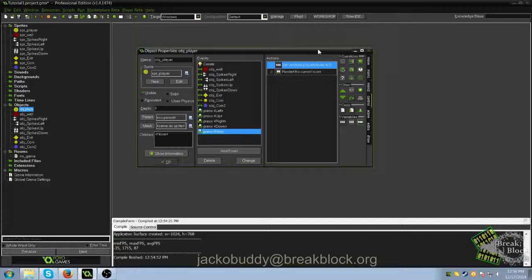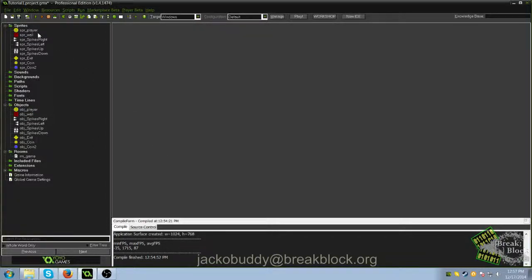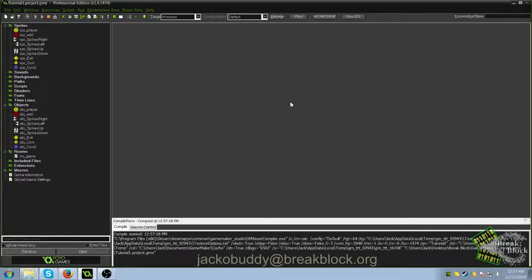You want to be careful how much you do, because you don't want to do so much extra work that you end up wasting a bunch of your players' resources and memory and all that. But it's okay to do a little bit of cleanup just to cover your bases twice, to make sure everything is nice and taken care of. So we're going to go ahead and hit OK and save. And then we're going to run it.